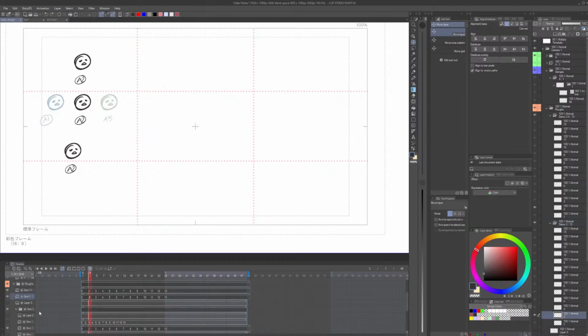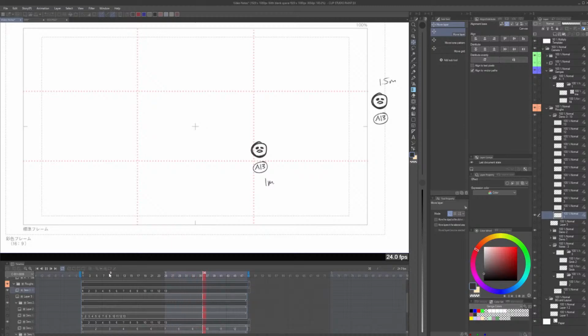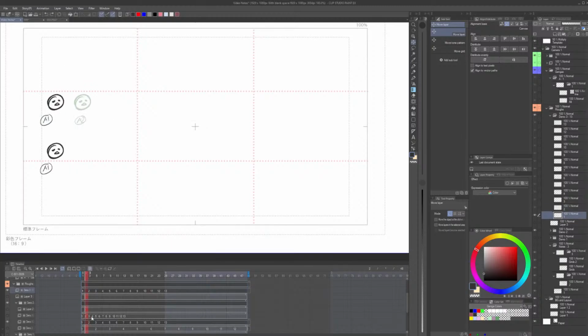No, we won't animate them in once, because I want to compare the two distance-wise. Now, this is where this whole concept of ease in and ease out comes in.